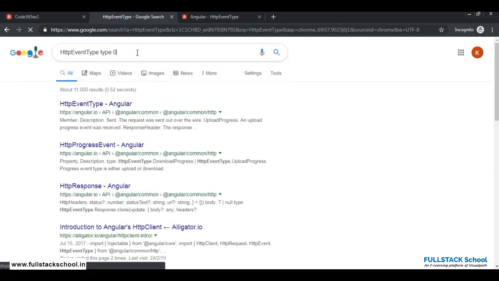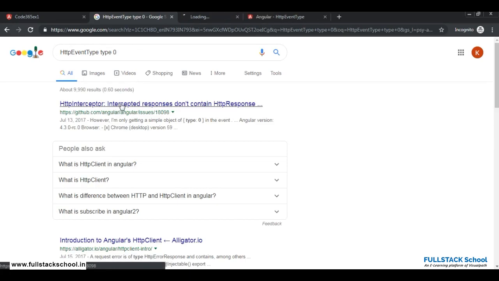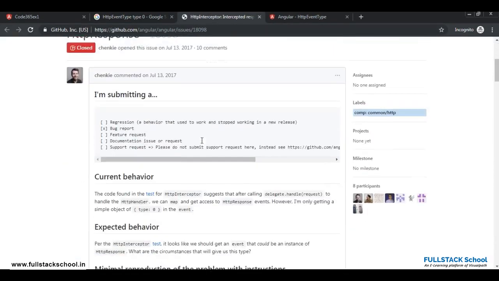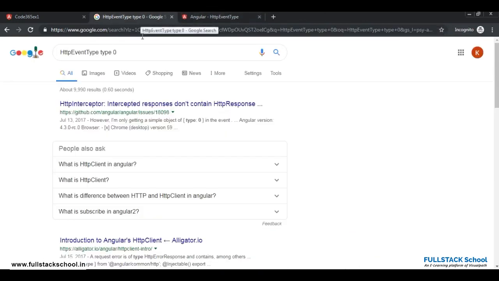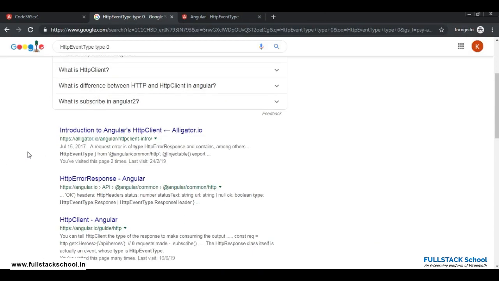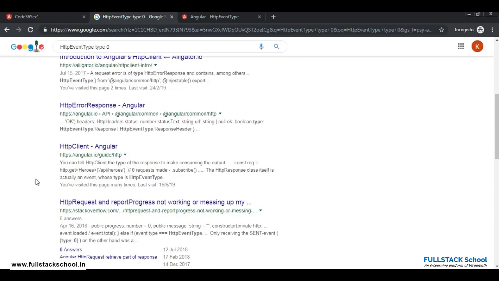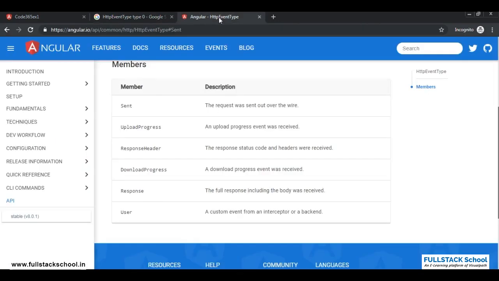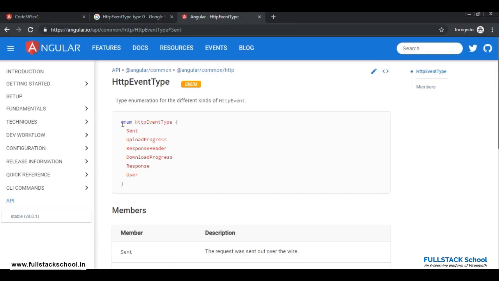Type 0, if you can see, on the Angular website, this is a documentation wherein you can see it's an enum, and these are the values we'll be getting.